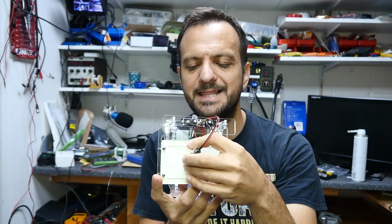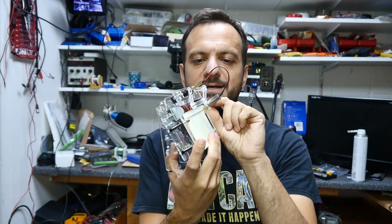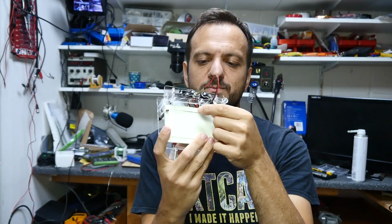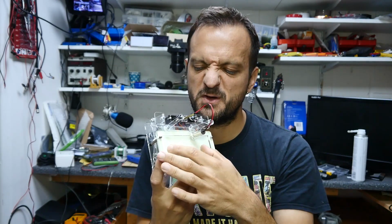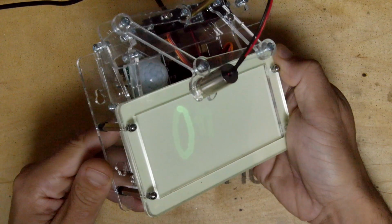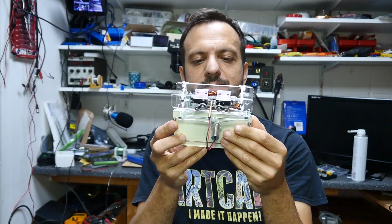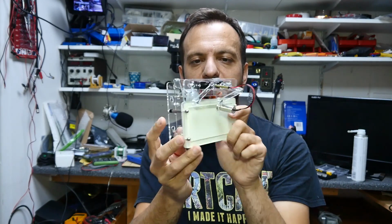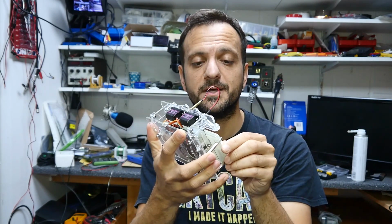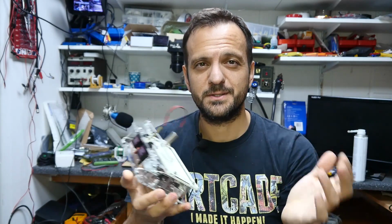This is the Elektor laser time writer. And what this did, this had a laser fitted here, and it would actually write on this piece of photoluminescent paper, and it ran on an Arduino of all things. So it's very easy to learn how to program it and work this thing. So you can see the quality of the Elektor kits though is really high, and I think that's what separates a lot of the cheaper kits from the dearer kit.